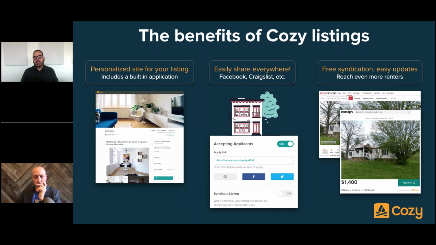Now though, let's actually get into Cozy and walk through the listing process. So I won't do a super in-depth one. I just kind of want to show you what that listing flow looks like so you can get an idea of the different steps and stages there. And instead of creating a listing from scratch, I'm actually going to walk through one that's been created already. So that way at the end, we're actually going to be able to see what a live listing in Cozy looks like, exactly what one of your applicants would see. So let me go into our Cozy account here.